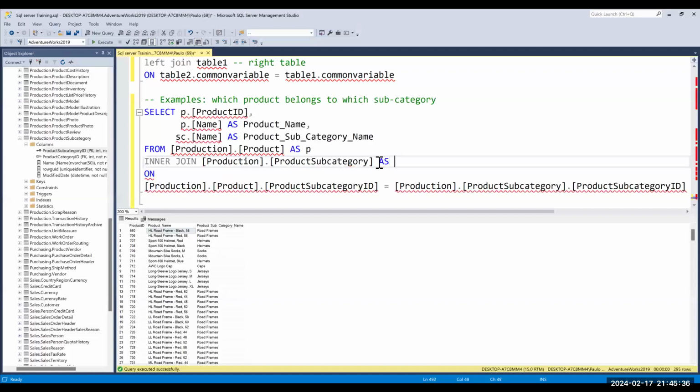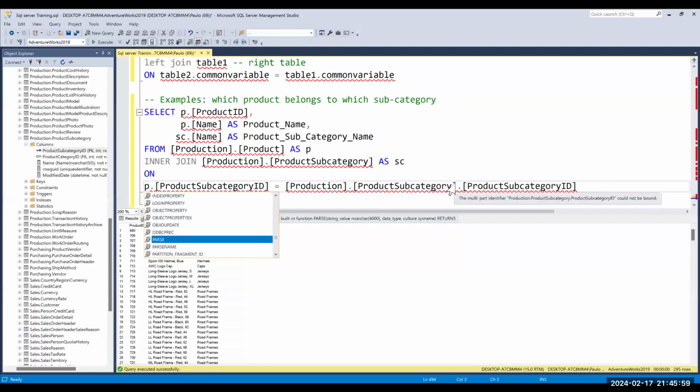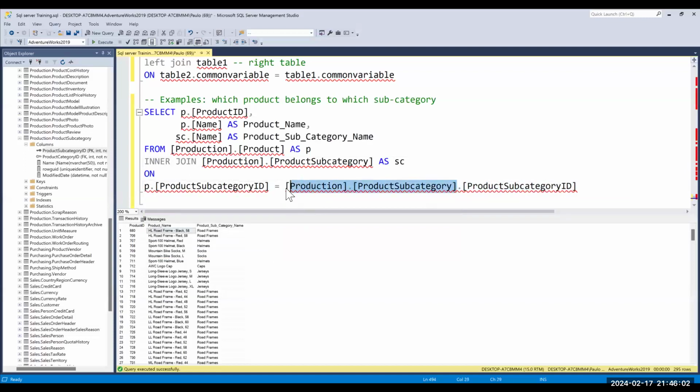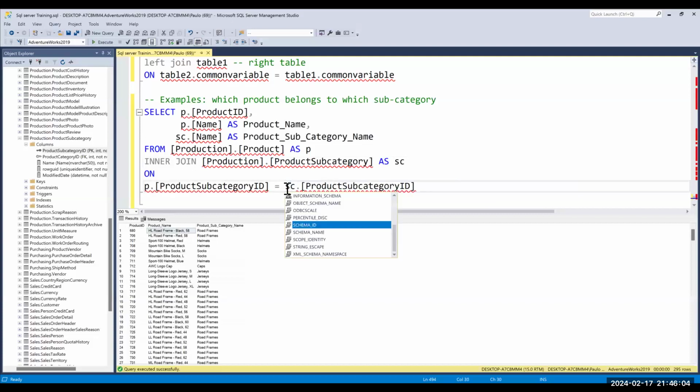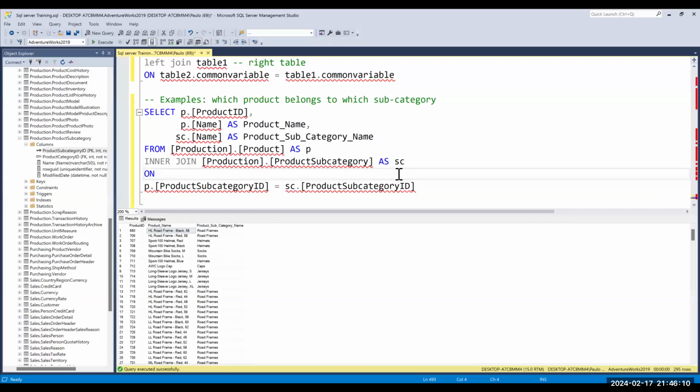Is now what? SB. No, I didn't use PC. SC, sorry. Thank you. At the subcategory. So also change it here. Forgot I changed it to... what did I change it to? SC, subcategory. Can you see how it has reduced a lot from that stuff? Can you see? It gives you the same result.